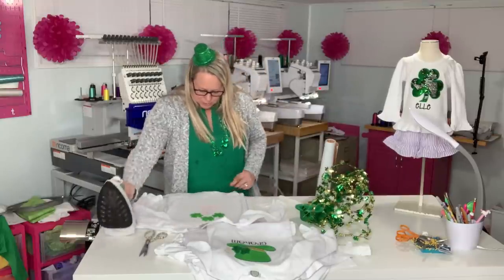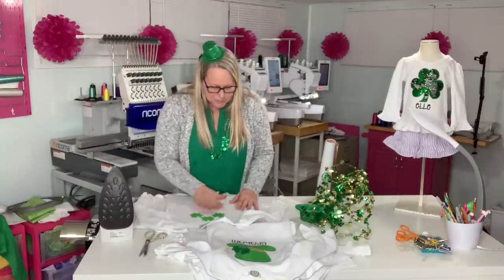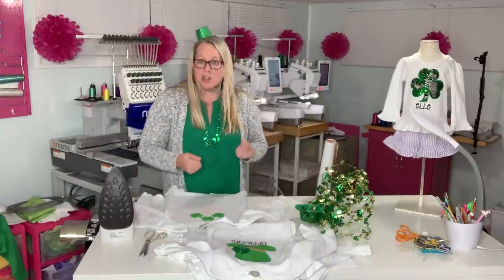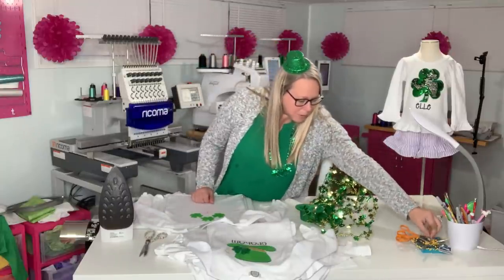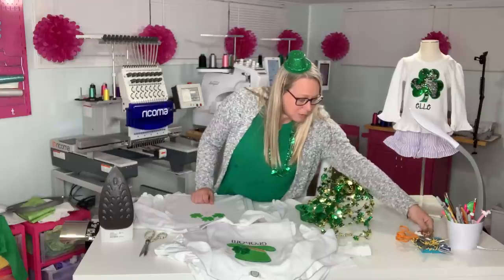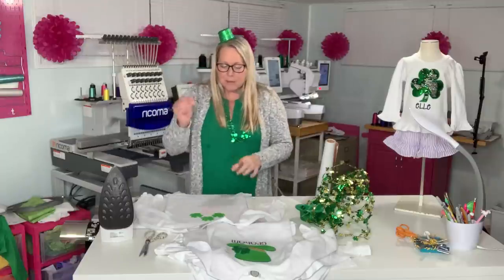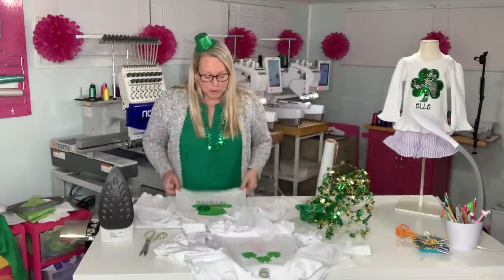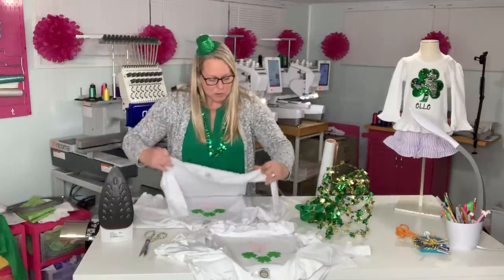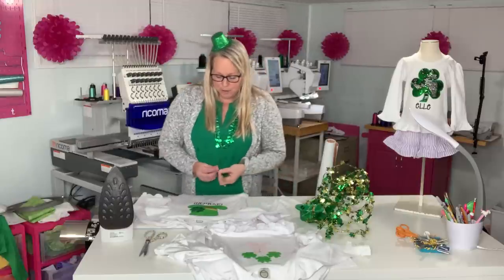I always do a glance over to make sure there are no little loops anywhere, or sometimes names will have a jump stitch that you need to trim. When you do that, it's very helpful to have my favorite tool, the Snag Nabbit. That's the way you can push those imperfections back through to the other side without having to cut the thread. Just another tidbit I have for you today.